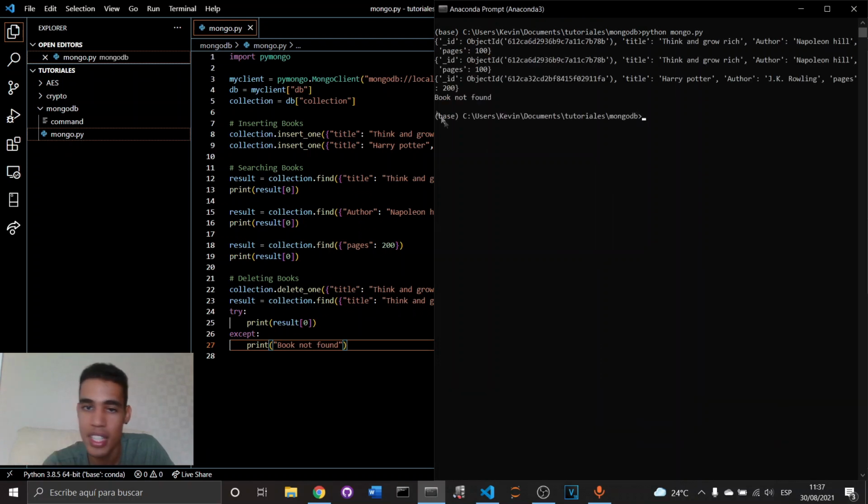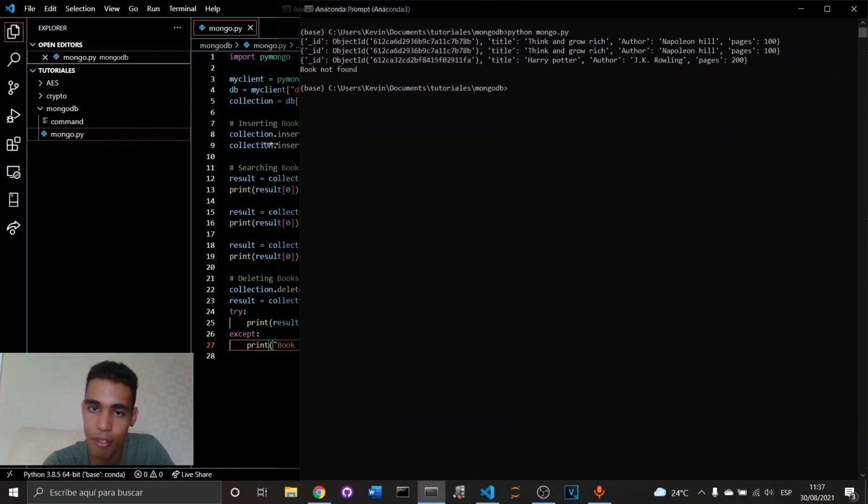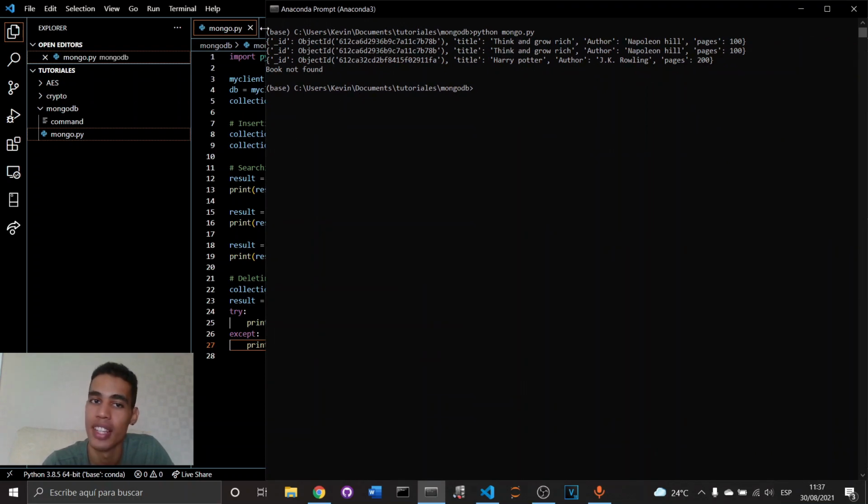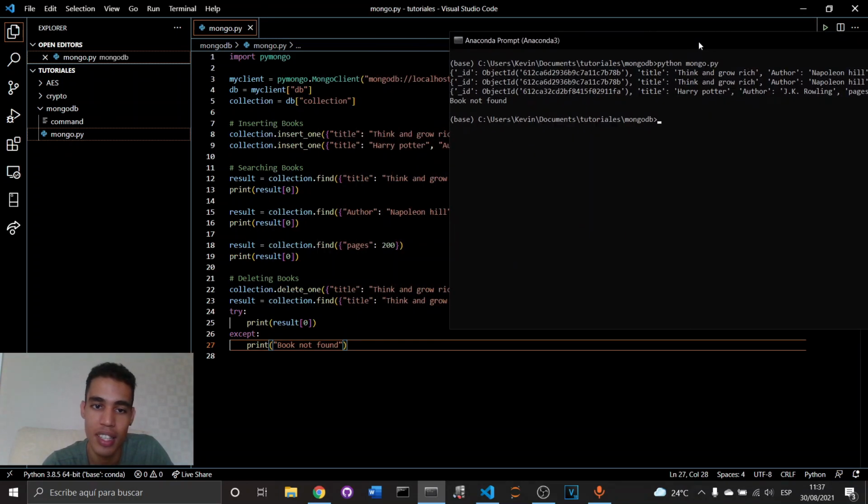So this is the format that is shown, but you can see here that MongoDB puts an ID for the objects, and the other things are the things that we put. So for example, we have here the title, the author, and the number of pages. We can see that the first time I searched, I used the title, and this one was right. I used here the author, and this one was right as well.